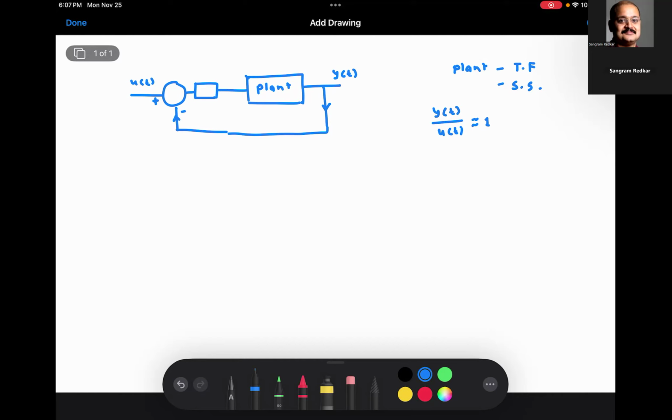Everyone understood this? So purpose of this controller C is to modify that error so that appropriate controller signal can be given, and at the end of the day, the output equals input. Everyone understood this? This is the basic strategy that we are doing.